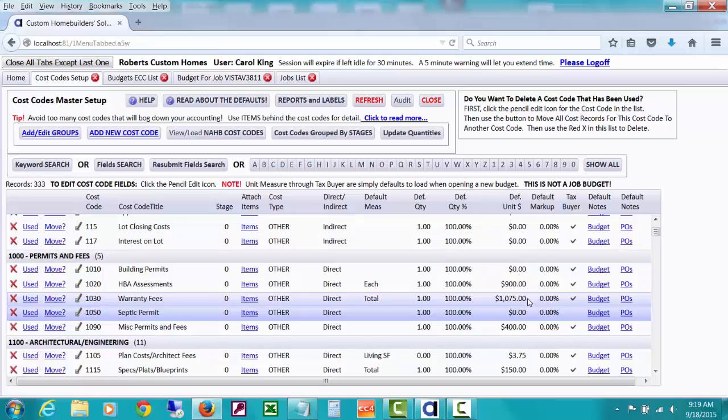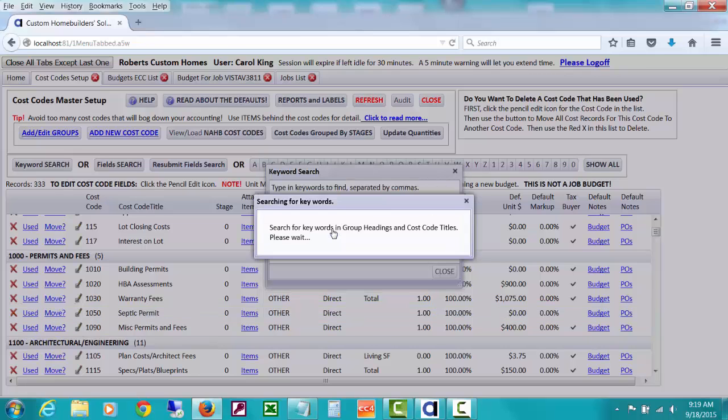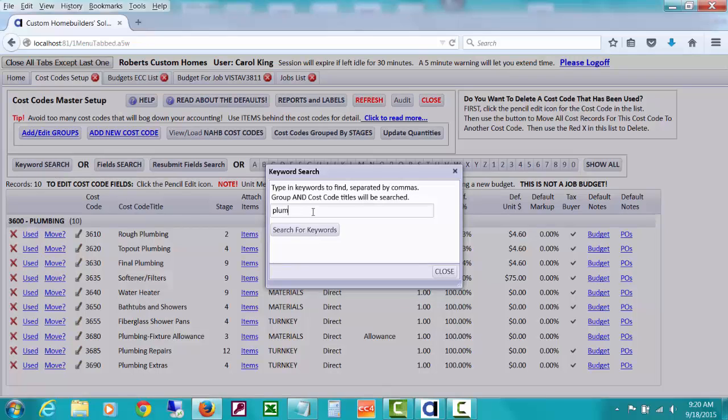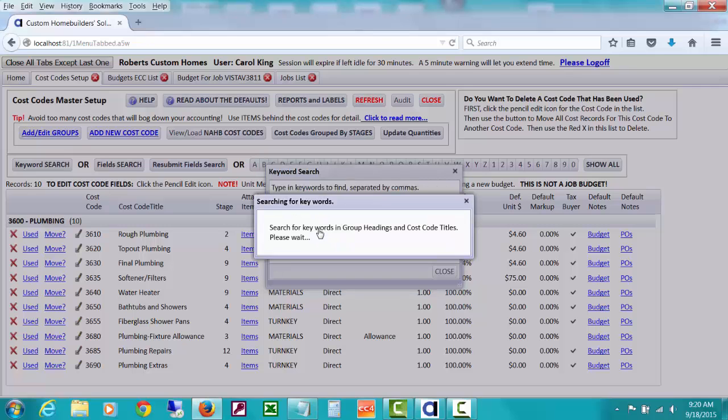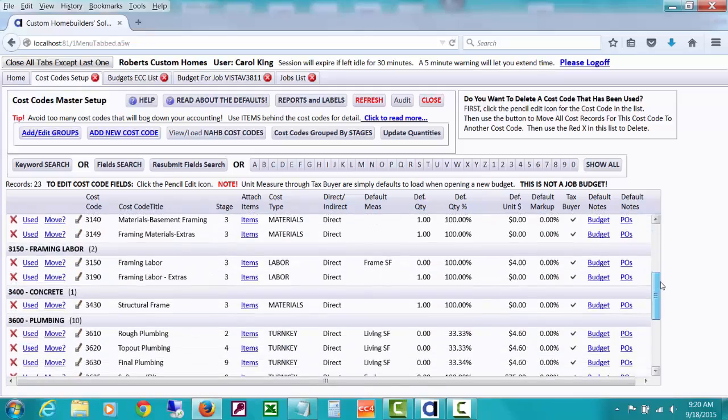The other thing is there's various search features here on this screen. One of them is called keyword search, and keyword means I can type part of a cost code title in and find everything that has that title. So I'm looking for everything that has plumb for plumbing in it. I could have typed the whole word plumbing, but just wanting to be sure I find everything that has the word plumbing, and I can do that quickly. If I want to separate by a comma and find everything that has PLUM and FRAM for framing, I can do that, and I could keep going separating things by comma.